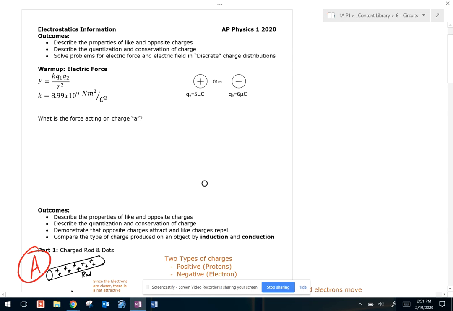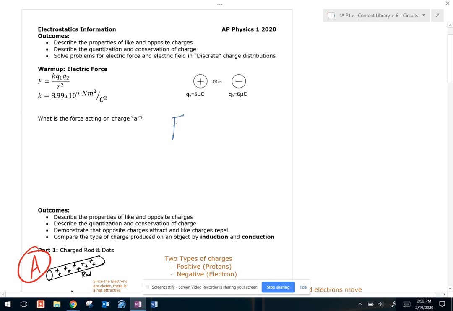Hi, just doing one quick example question. This force equation we didn't quite get to in 1A. I'm just going to show one example of this calculation. These are two charged particles, them being positive and negative. We know that they should attract one another. It's an attractive force, and we did that in class.